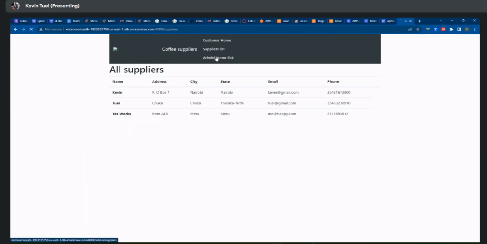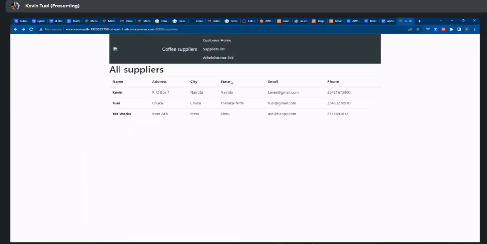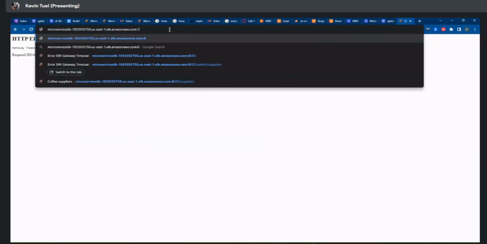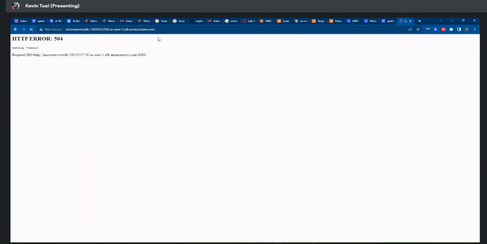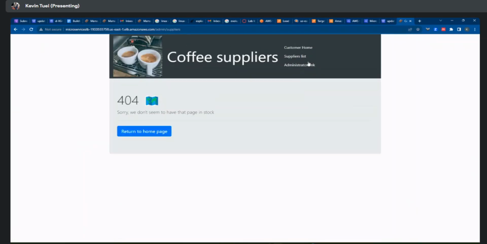But on the administrator side, with that admin, we go back to home. Okay, what is happening here? Let me just do an 80. Is that supposed to be happening? I'm not sure. Administrator link. Oh, good. Okay, administrator link. But I think maybe that microservice is updating. If you look at the pipeline, let me just show you the pipeline. Where is that pipeline?